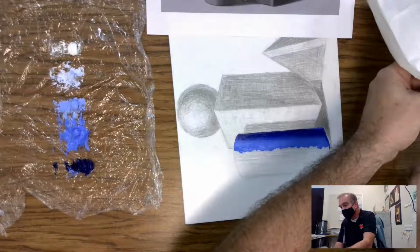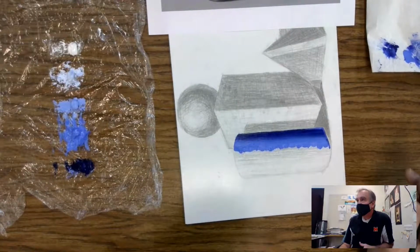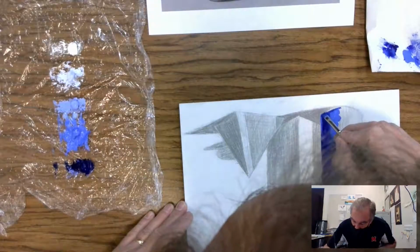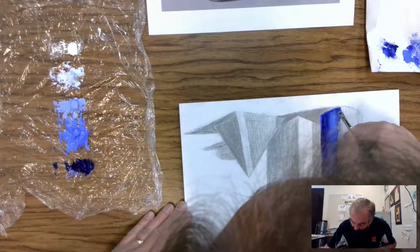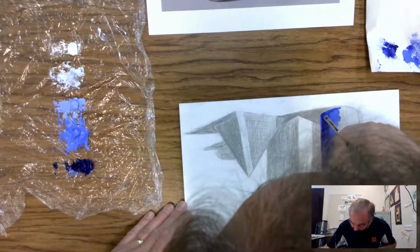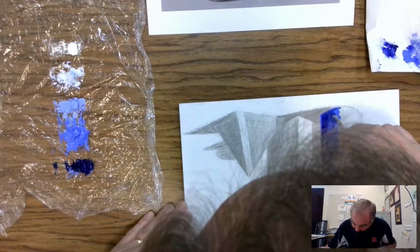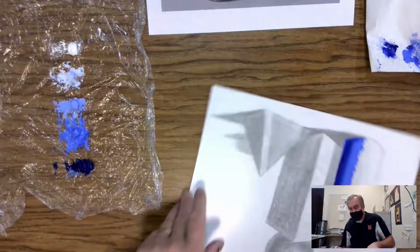Now here's another deal. This one is a 5-value painting, right? 5 values to start out with. As such, there's probably more than that. When I learned this technique, I was actually using a 10-value palette, and that makes blending a lot easier as we try to make that happen. That needed to be a little rounded. I'm going to have to tickle this a little bit to get it. So that just needed more of a rounded edge on those.